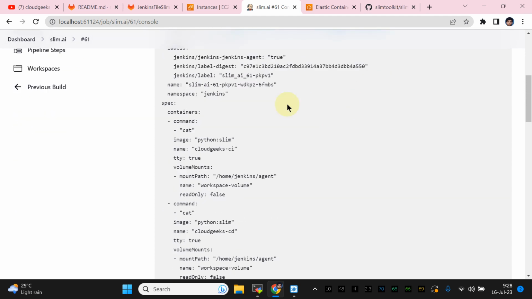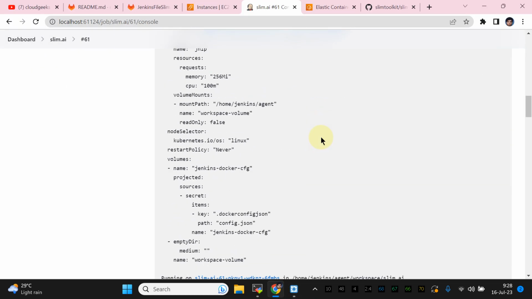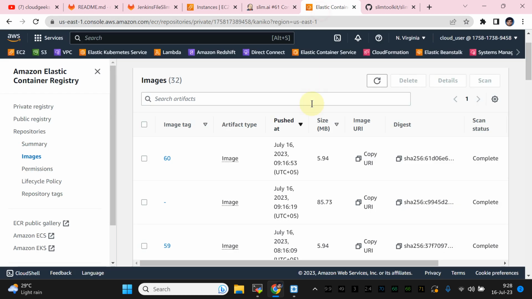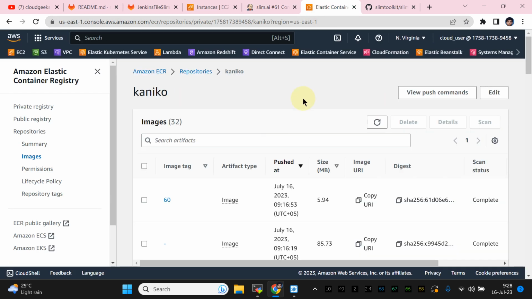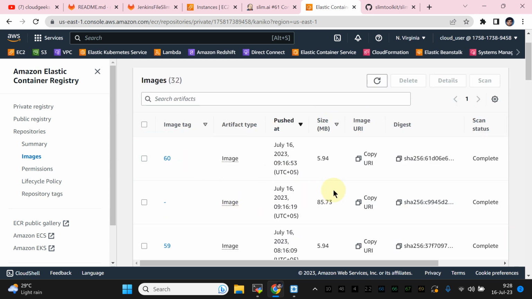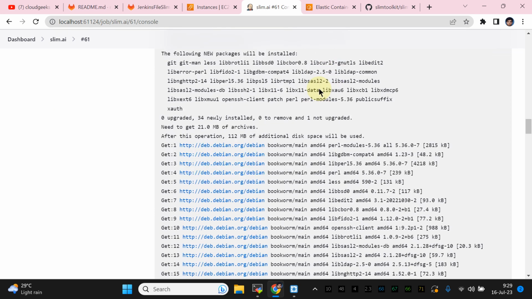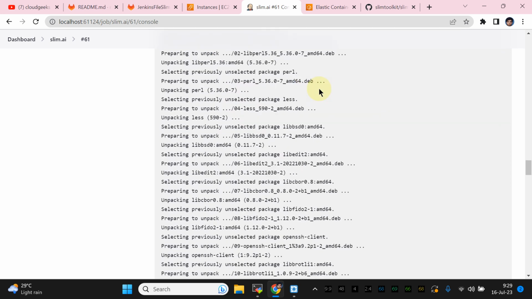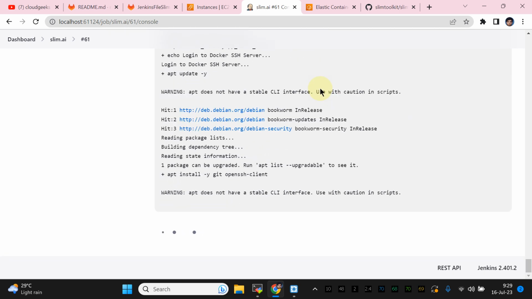So it has run the same stuff. You see, it is going to run this Slim pod, right? And in that particular pod, we are going to run our pipeline. So the new image size is going to be in this one, which is going to be the 61 tag, and then we will see that that particular tag is going to be deployed automatically, which is going to be the Slim image. So let me show you the stuff from the end.